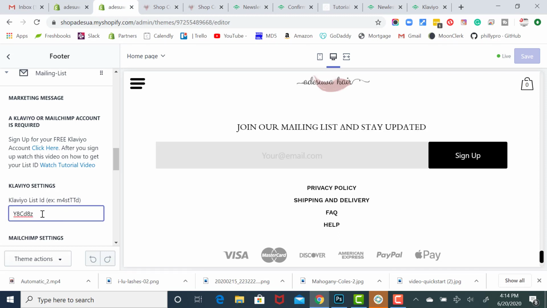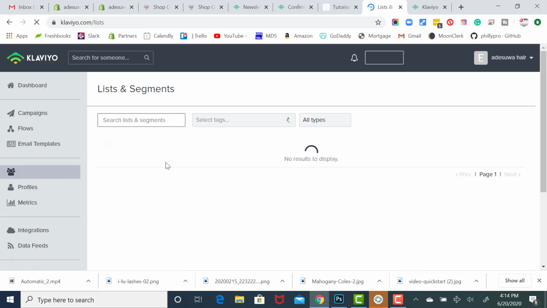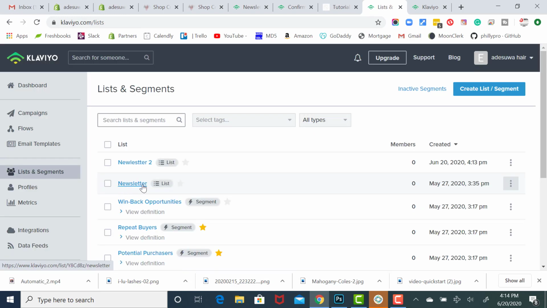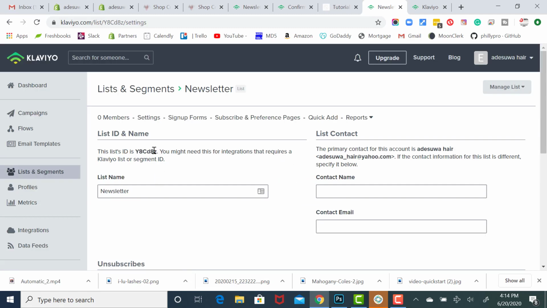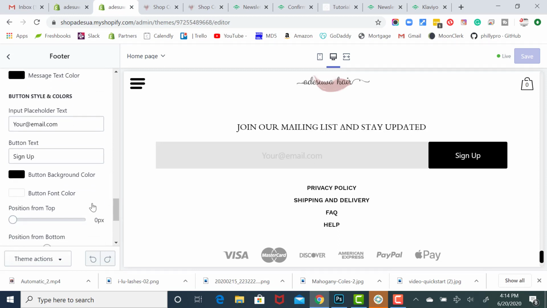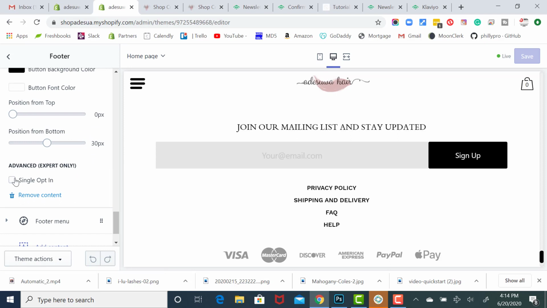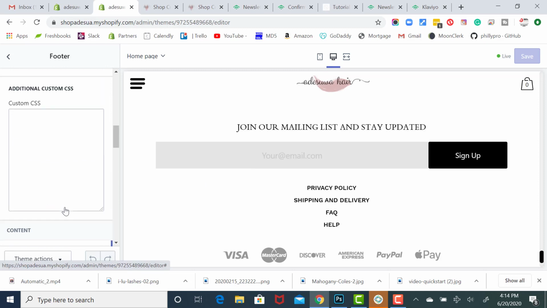I go back here and I just paste it over this. I'm not going to paste over this ID because the correct one is already connected, which is connected to newsletter 1 basically, right? So if I click here, newsletter, I click settings, this newsletter code is already there. It's done properly. So yeah, that's pretty much it. Once you, like I said, get the paid service, you can check this box that says single opt-in, but this won't work until you have the paid plan. So that's how to do your newsletter mailing list.